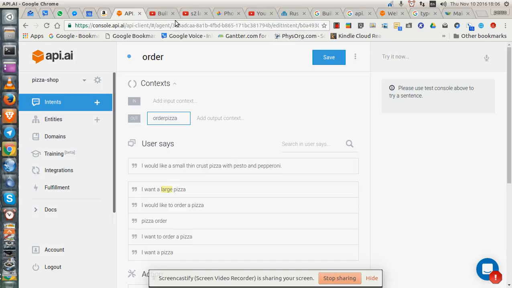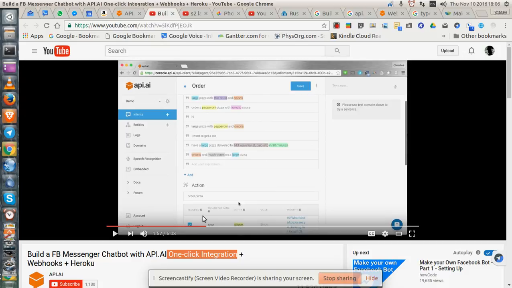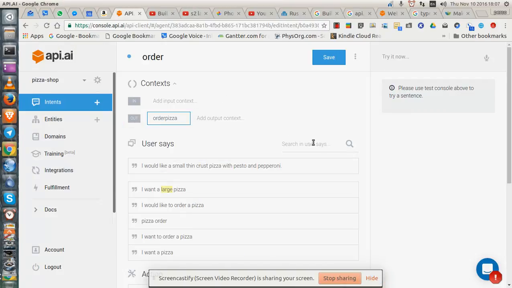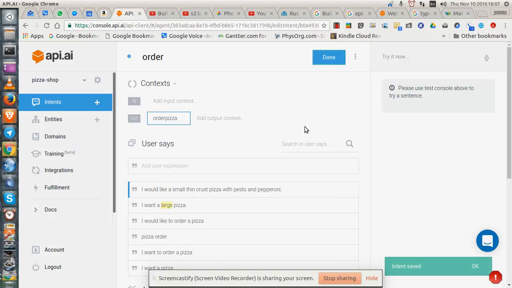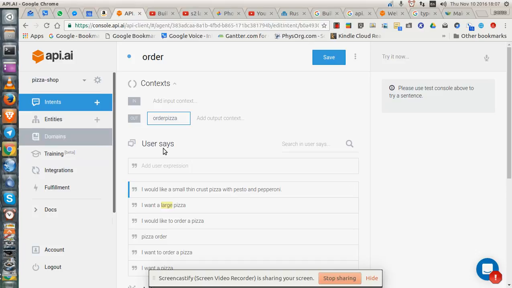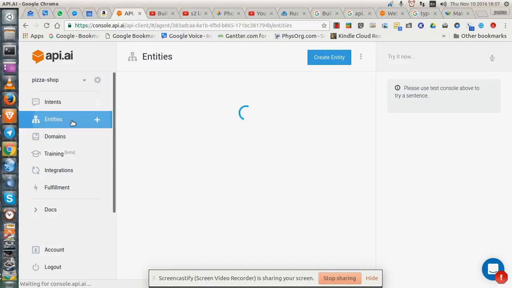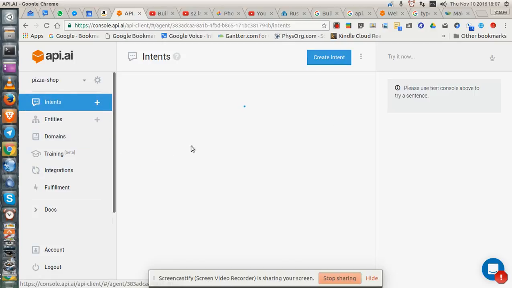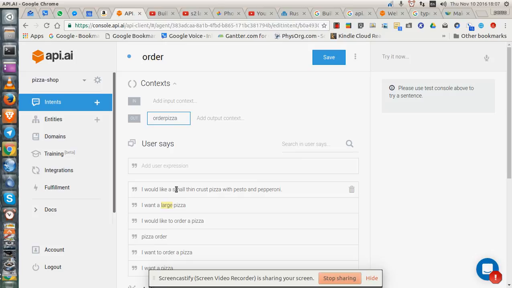Now, you can see in the video here, there's a machine learning option, but the machine learning option doesn't appear to be working in the current form as of November 10, 2016. So now I have to go through, since it's not picking up these entities, the entities being thin crust. You can see I have thin crust here, so I have to identify it myself.